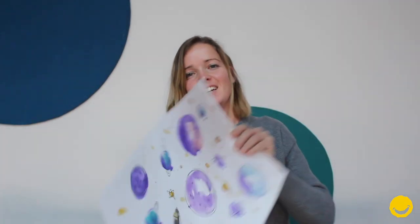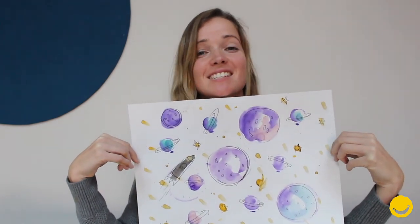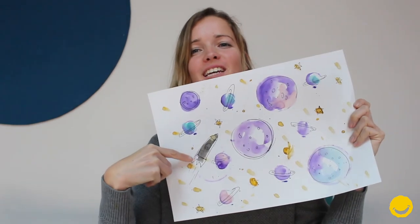Amazing, have a look at that. So it's full of planets and stars, and there's a little rocket ship here. I mean, there's so many things you can turn these into, and there's so much fun because there are already mistakes. So if you make another mistake, that's awesome. It'll just add to the picture. This is your painting of mistakes.